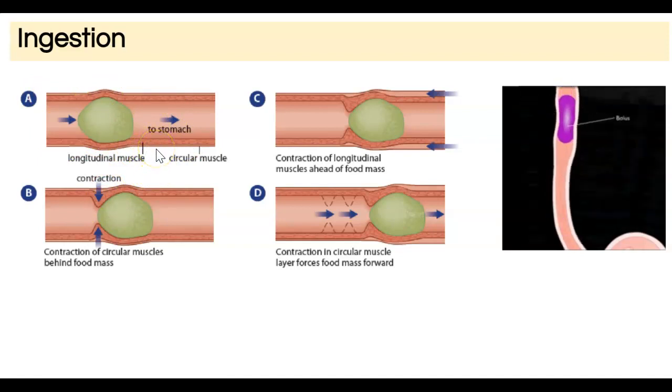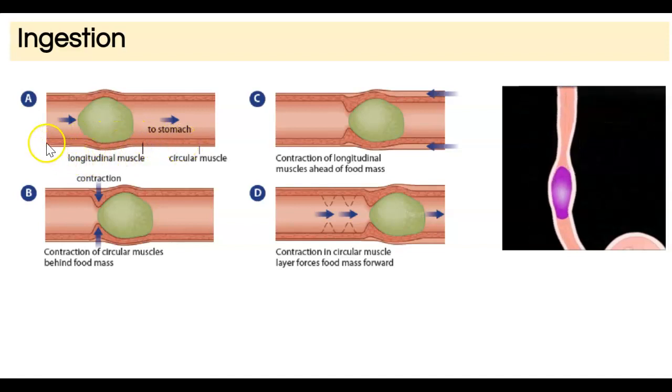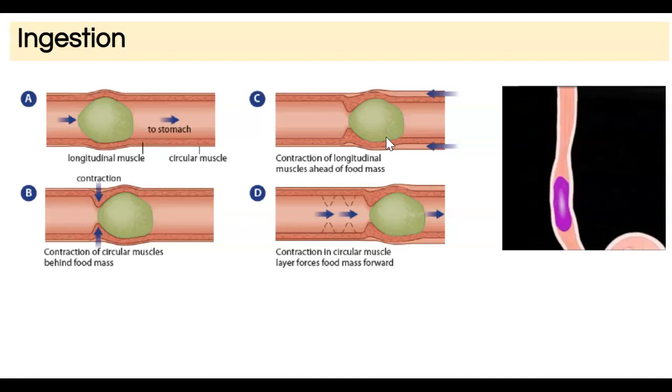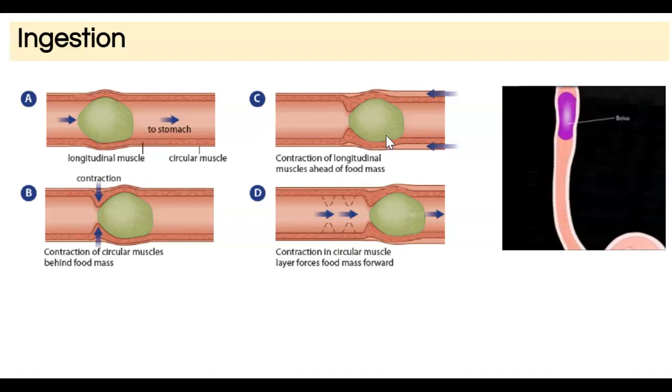You have two sets of muscles. You have longitudinal muscles, so see the word long in there. That means they go along the same direction as your esophagus. But then you also have circular muscles. The longitudinal muscles are going to push along your esophagus, and they're going to contract. And when you contract a muscle, you squish it together, and that makes it thicker. So we can see that thickening here along the walls of the esophagus.